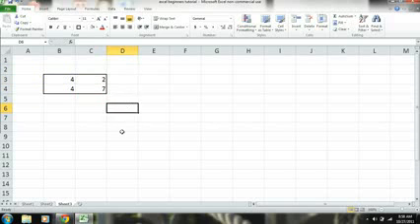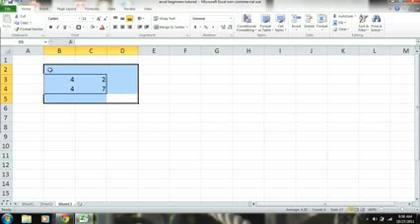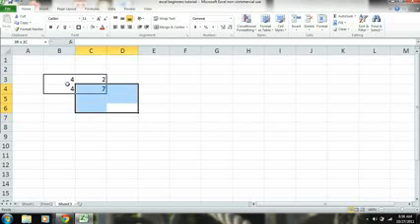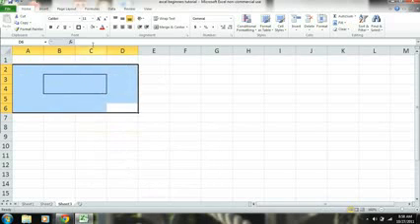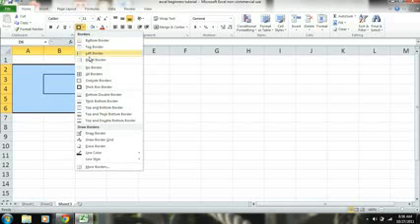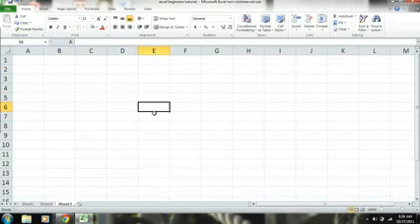Okay, those are the simple calculations. We'll go ahead and clear the content here and remove the border, and we will start building an actual model. We're going to build a model, basically just an analysis of a business.